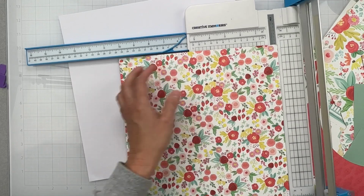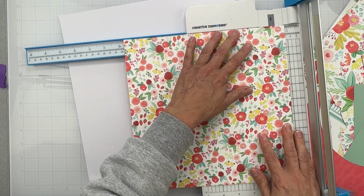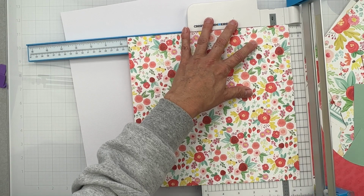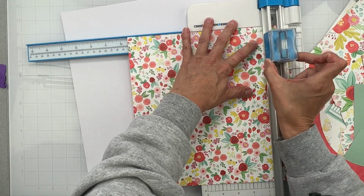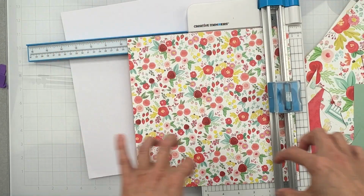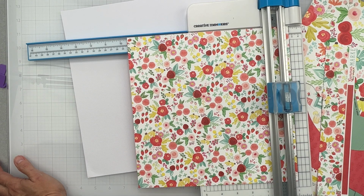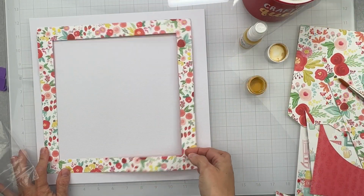Then if it's 10.5, I just want to come in and have like a 1-inch border around everything. So I'm going to go ahead and create my little mat. I'm going to have paper that I can mat my photos in, and that's fine. I will scuff it all up. Then I've got to hunt down some mixed media. So I've got the cutest little frame cut out.